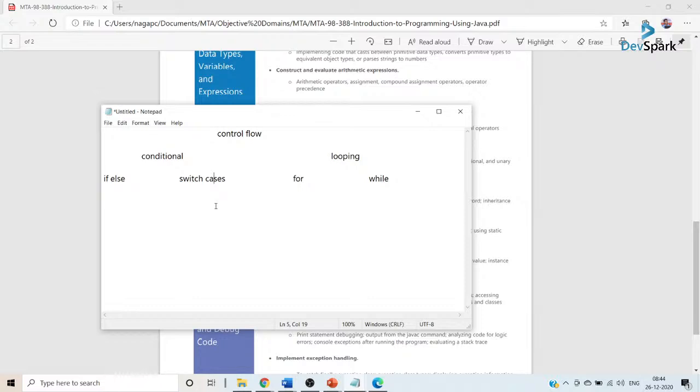Whenever your value is equal to this, in that case I will have to do this. If my value is X, then I will do process A. If my value is Y, then I will do process B.